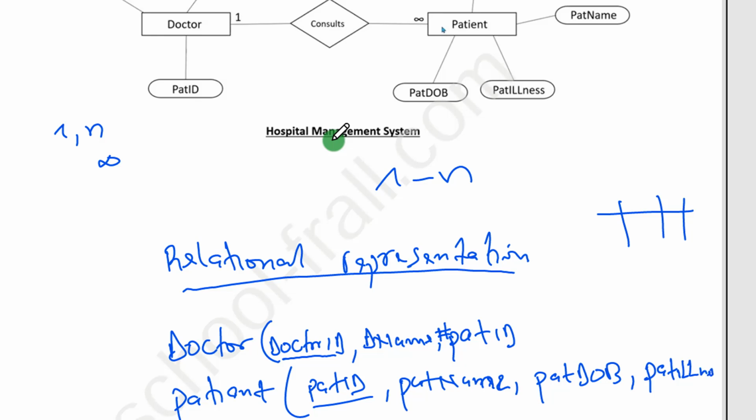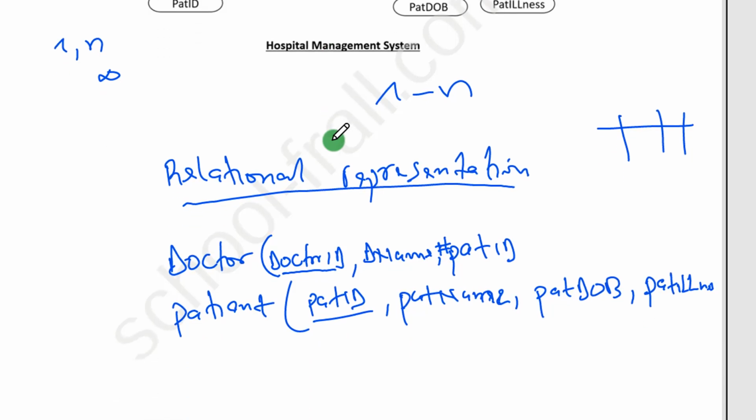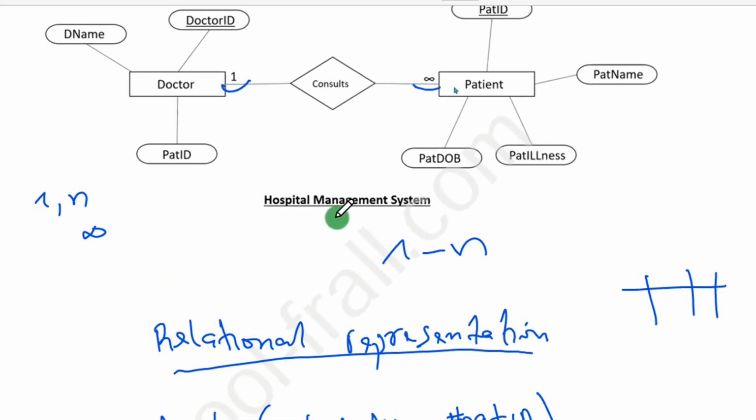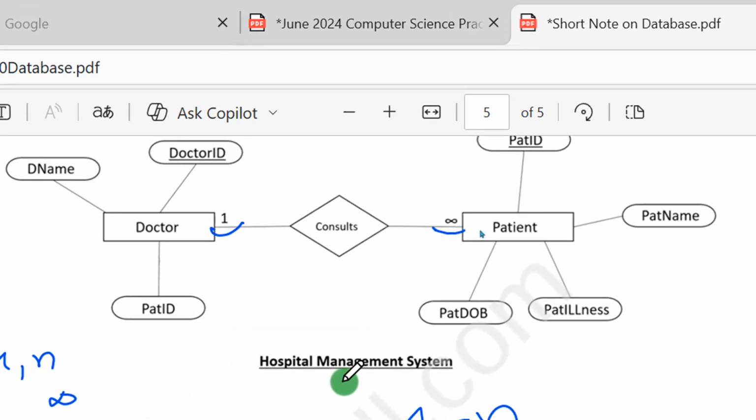Okay. Now, there's something I want to show you when you're using this representation. So I'm done. Let me just close both. If I need to add something, we just add it like that. Now, what happens in general is when you see a one-to-many relationship, it simply means what? That on the side where you have this n, the primary key here should be foreign on the other side.